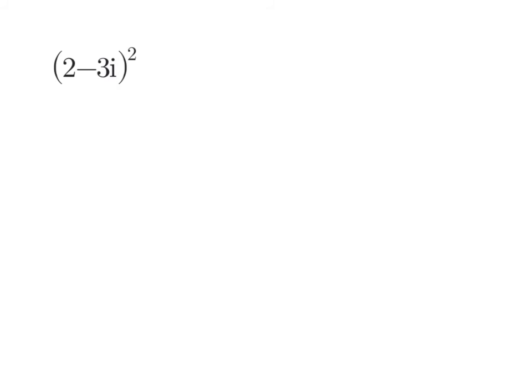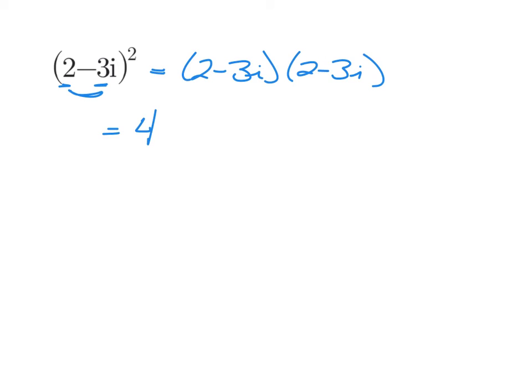When we have that perfect square, treat it like binomials again. If you feel more comfortable doing 2 minus 3i times 2 minus 3i and foiling things out that way, go ahead. Or if you just remember the pattern, we'll square the first thing. Take double the product of these two, so negative 6i, but there will be 2 of them, so negative 12i. And then squaring the last thing, and make a positive 9i squared.